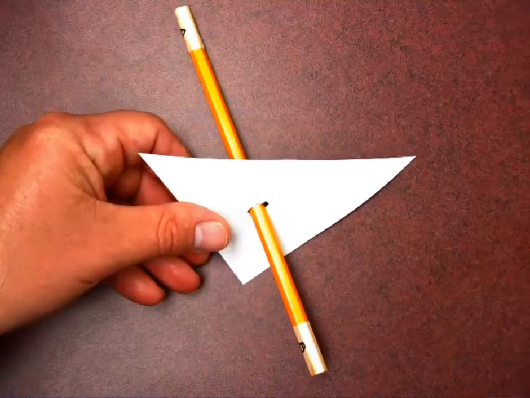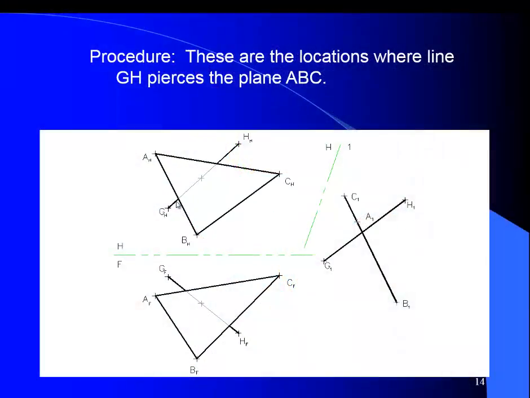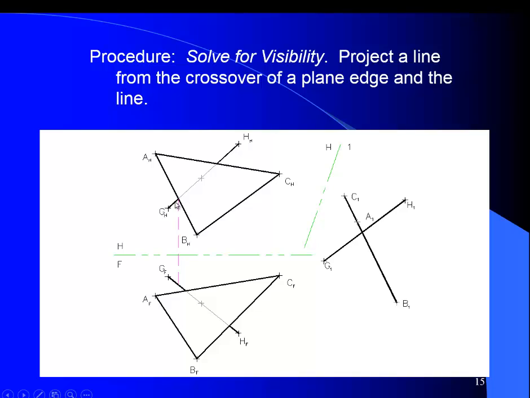Doesn't matter which one. I'm going to take one of those two, and then I'm going to draw a ray into the next view, just like we did with the pipes. So let's say I take this one. I'm going to project it down. Whatever it hits first, and this is important, it either hits the line first, or it hits not just the plane, but edge AB of the plane. So what does it hit first? It hits the line first.